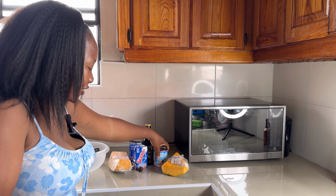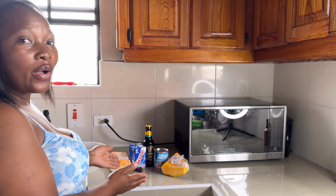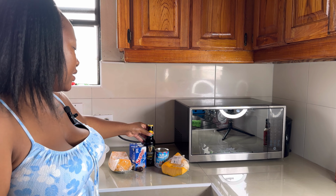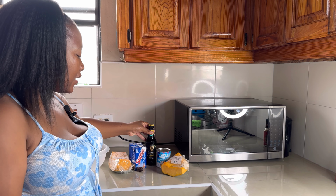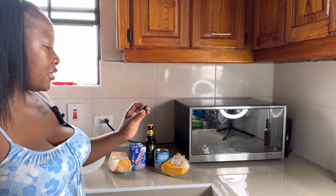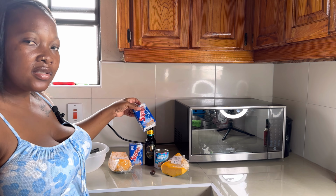Yesterday I was in the kitchen, and today I'm back in the kitchen. And for you see all of these, you know how everything going down. I'm gonna make some pumpkin punch. I'm using the one and only Guinness, some sweet condensed milk. You know you can't leave out your nutmeg and supple gin.